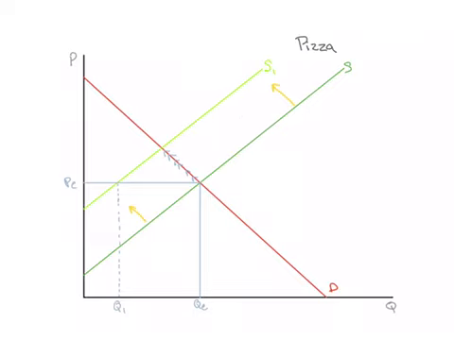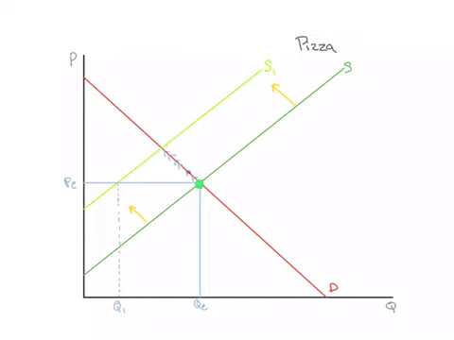Think about all your different non-price determinants of supply, and any one of them that causes the supply curve to shift to the left is going to have this impact on the market. So where are we to start with? Well, we start with an equilibrium here. In other words, at the original supply curve and demand curve, demanders and suppliers come to a market clearing quantity of Q sub E and a market clearing price of P sub E. That's what the equilibrium is, right? Everybody who wants a slice gets one, and every slice that gets made gets sold, so everybody's happy.